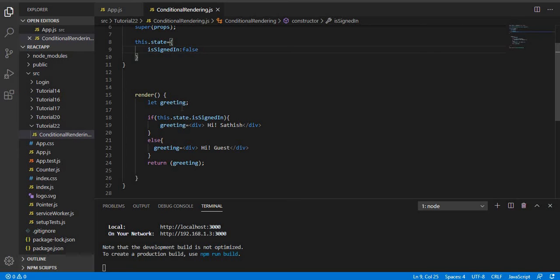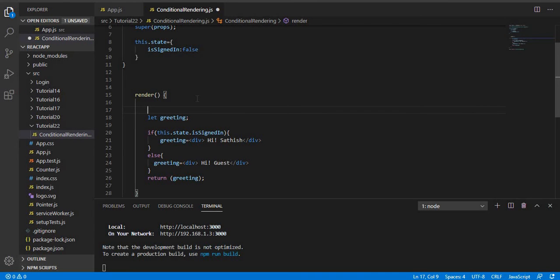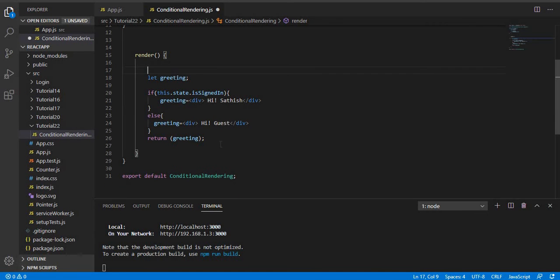So the next way is, like I have said, conditional rendering. So what is conditional rendering? Conditional rendering is somewhat the most prominent way of executing the code, because inside the return method itself you can use the conditional rendering. You don't want to put if else outside like this. So how to do that, I'll explain the same right now.